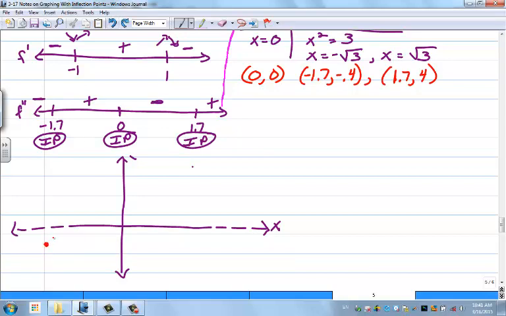I don't like where I keep putting it, so I'm going to put it down a little further. Okay, so negative radical 3, negative 0.4, and then negative 1 and negative 0.5, so negative 1 was here on my graph up there, and negative 0.5. And then 0, 0, and then 1 and 0.5, and then radical 3 and 0.4.